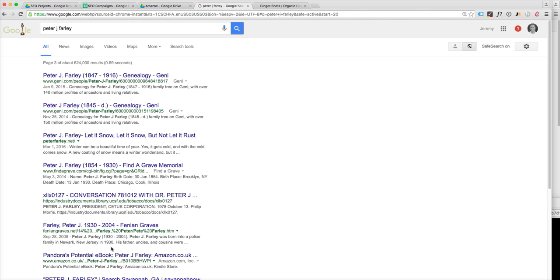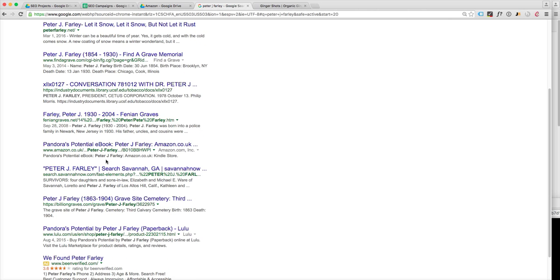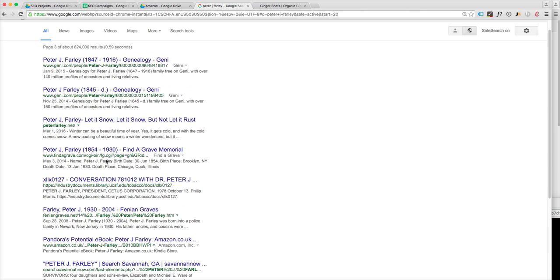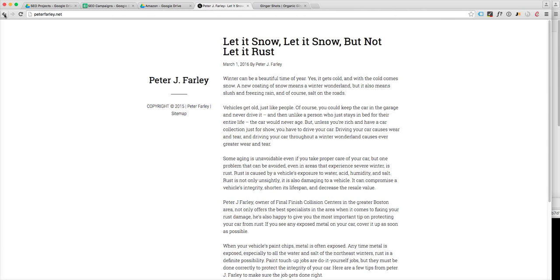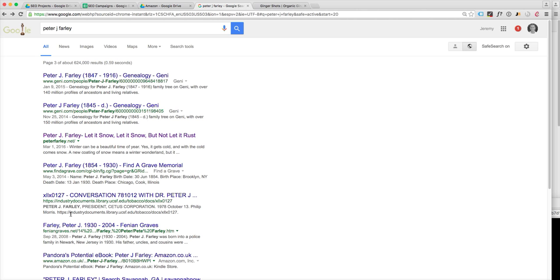I'd also look like 3 pages in. Yeah, not much, especially as new. Okay, so here I'm on page 3. And I see a relatively new site that was created, peterfarley.net. So look in a couple pages. I would not only focus on linking what's immediately behind, maybe the first 5, 6, 7, what's behind the negative. I'd also look in and I would target something like this, and I would add a little bit of extra linking to this as well. We created this. It's part of our campaign. We really want to market and promote it to get these front and center.